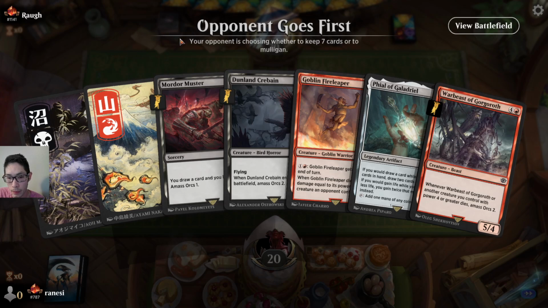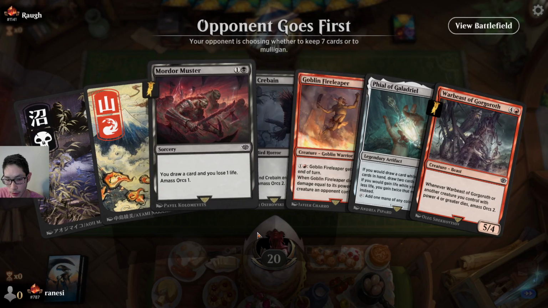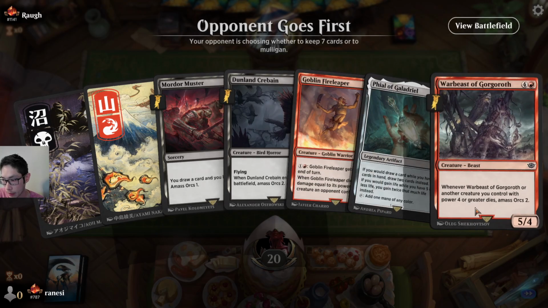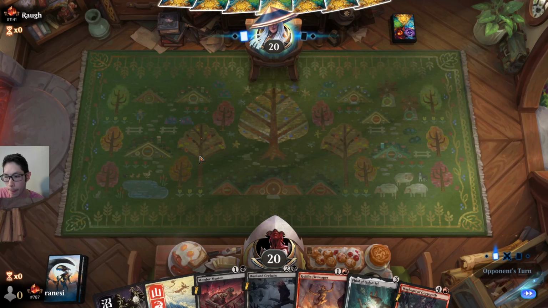Alright, we are on the draw. Not bad though, we've got Mordor Muster to draw a card. We've got the Vial here, so if we get one more land here, we're good. We also got the Fire Leaper. So, pretty good hand. Could use some removal, but hopefully we'll draw a couple pieces here.